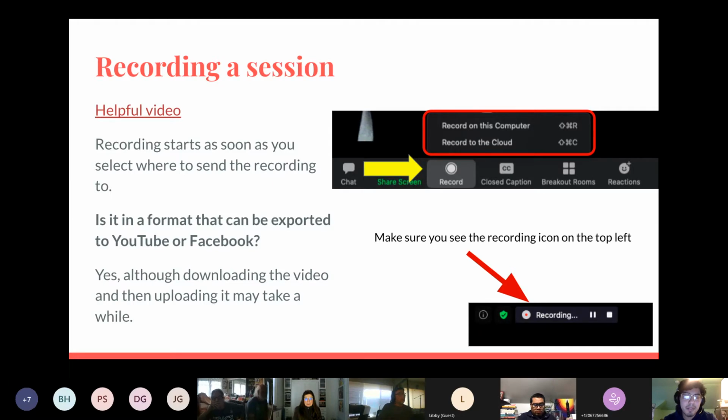If you want to share it with other people, I would say download it to the website. If you record this to the cloud, the only people who are going to have access to it is whoever owns that Zoom account. Understood. Okay.